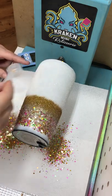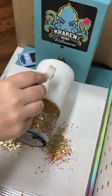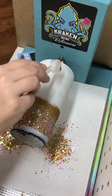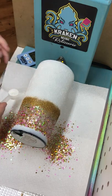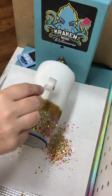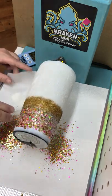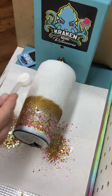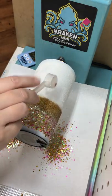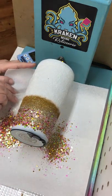Right now I'm just trying to make sure that white is covered. And I tell you, dealing with multicolor cups is not easy. All one color is so much easier. It's so much simpler, but everybody wants multicolored cups. So we can still make this work.